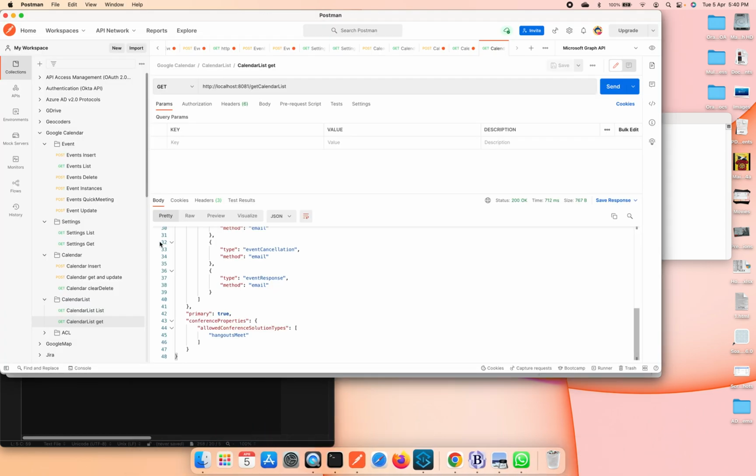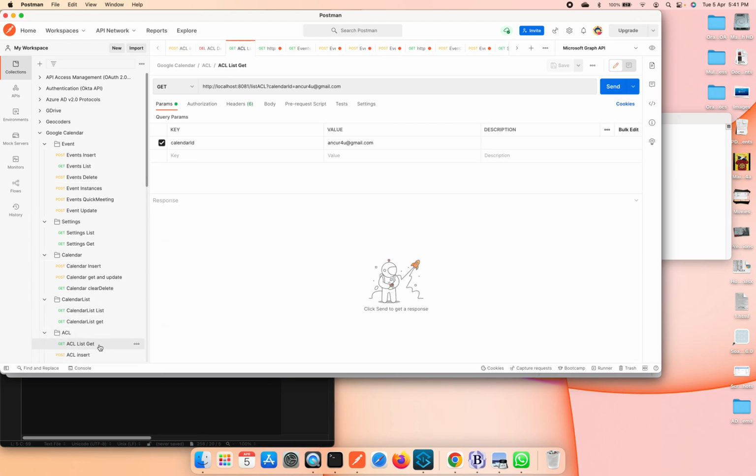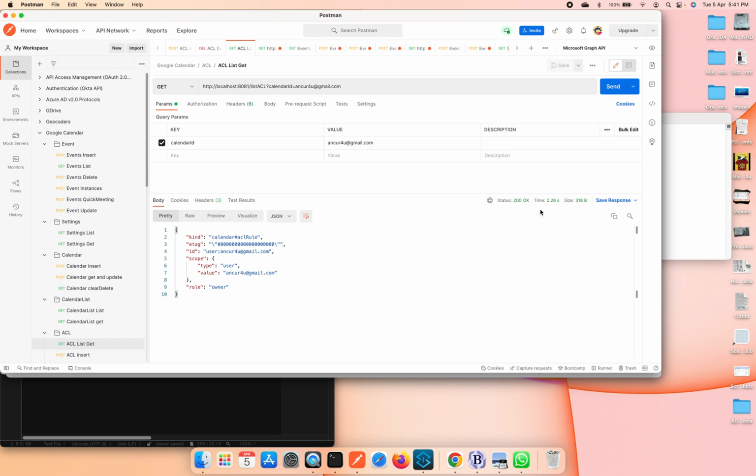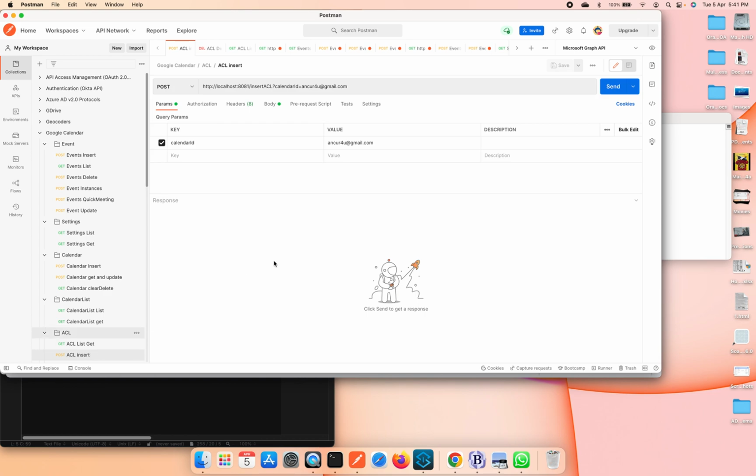I will go back to Postman and we'll click on ACL list get, click on the send button, and I have received some details out of it. Role is owner, and scope, type user and value of it. Now let's try to insert.